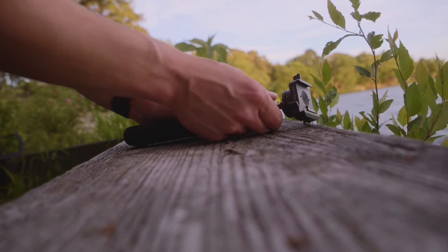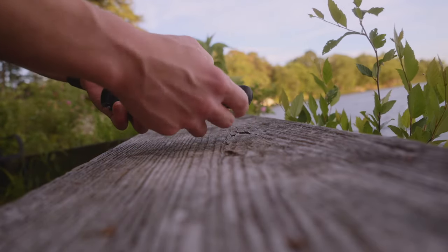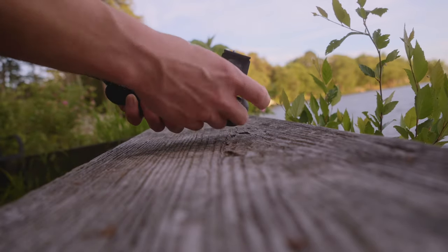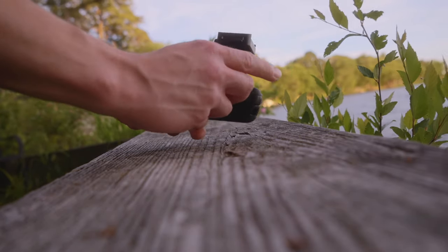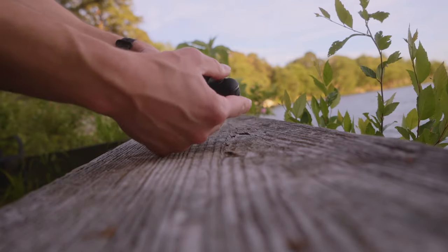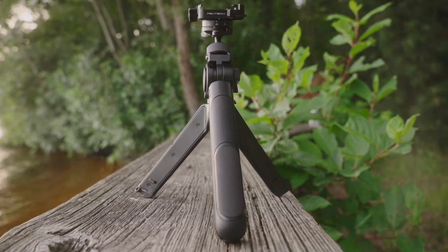One of my other favorite features is the option to extend the reach. If you want to hold this further away from you, it's not like other tripods where a mechanism extends the barrel. All you have to do is take the ball head off the main grip, flip the tripod over, and on the underside there is a secret compartment that you flip out — it has another locking point to mount your camera. It's right over the hook mechanism, which has been really nice because it keeps the camera at its heavier point close to the anchor point when hanging. That secondary location gives you two places to mount the camera depending on whether you're handholding it or have it hooked somewhere. They're really easy and intuitive options — I didn't read any manual and figured it out very quickly.